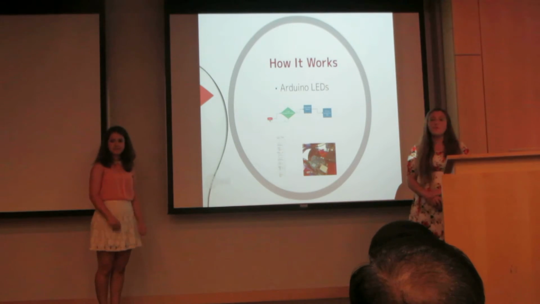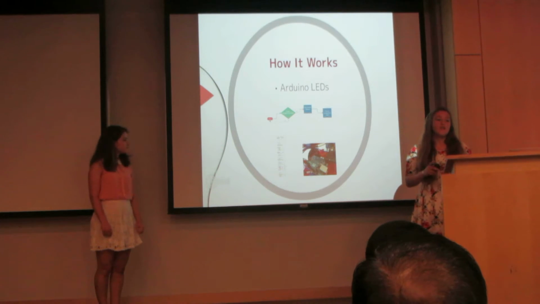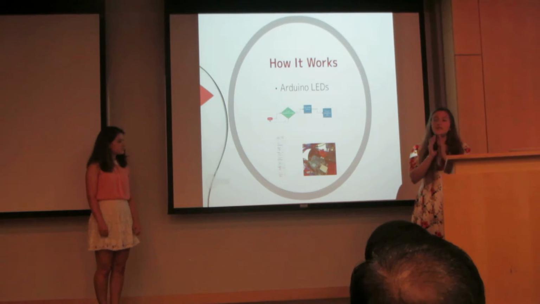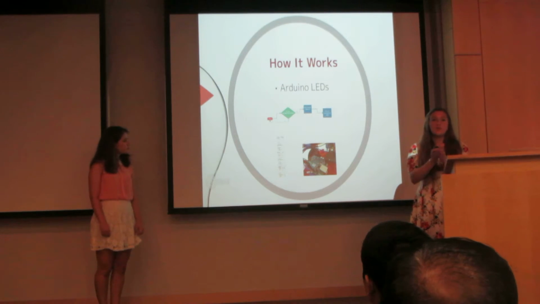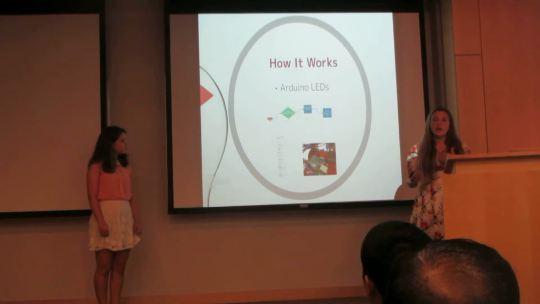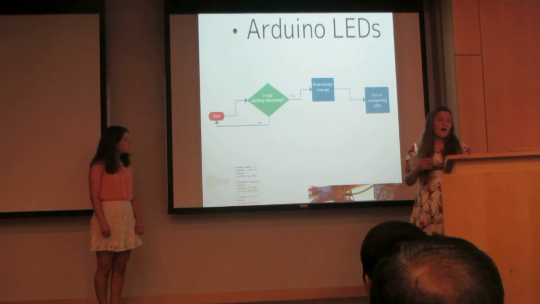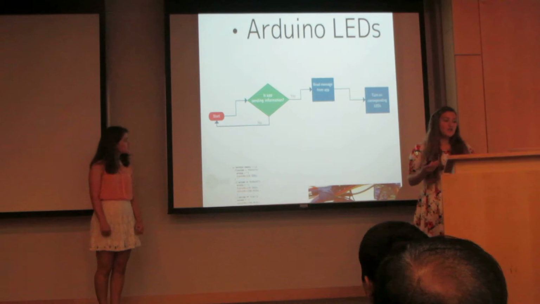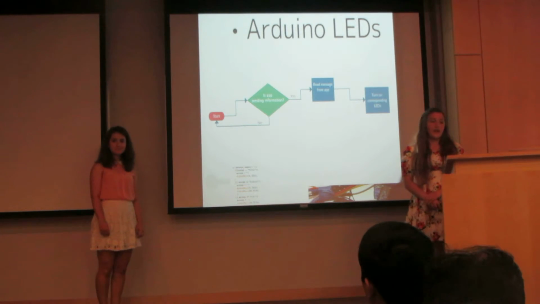Okay, so another important piece of our project were the Arduino LEDs, and we use these in different configurations, say like the first one, the last one, just the center one on, and that would help to decide the direction that the scribbler would travel in, or also decide which preset shape to draw. So how this worked was, once it would begin, the app would start sending information, and then the Arduino would have to read this information from the app, and then also turn on the corresponding LEDs with that.